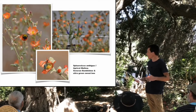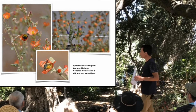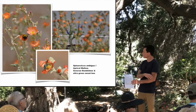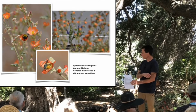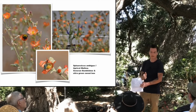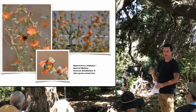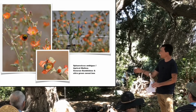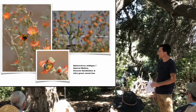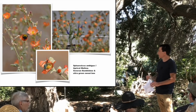Sphaeralcea ambigua, apricot mallow, a beautiful summer bloomer. This is another one that you're going to find in our desert regions. It tolerates even fairly close to the coast conditions. It adapts pretty well. Not immediate coast, not to where you can walk to the beach, but certain homes, I planted this one in courtyards right along the coast, and that retain a little bit more heat, and they adapt really well.